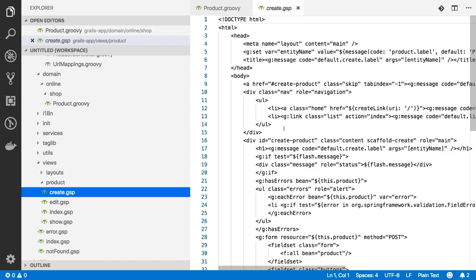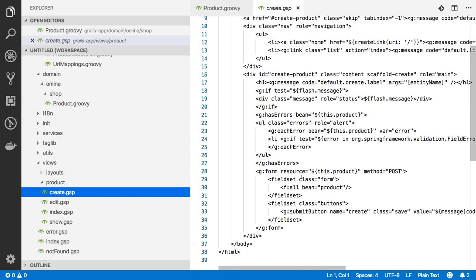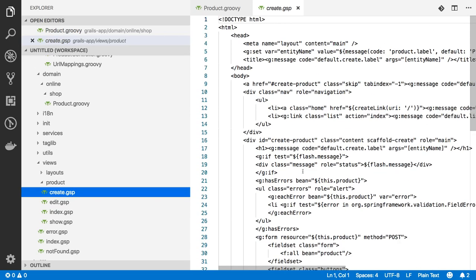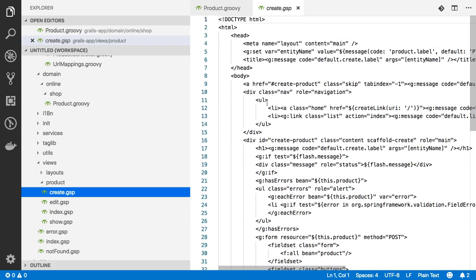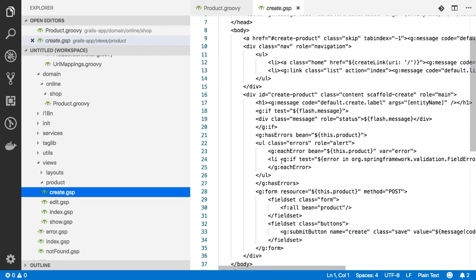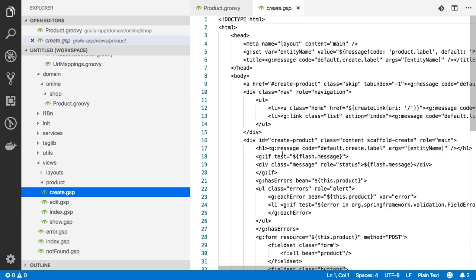But the reason it's called GSP is because you can include some Groovy scripting inside this HTML file. So the GSP files are basically HTML files, right? And there's all of the standard stuff like CSS files and things like that. So it is actually a straightforward standard web application. It's just got scripts behind it as well.